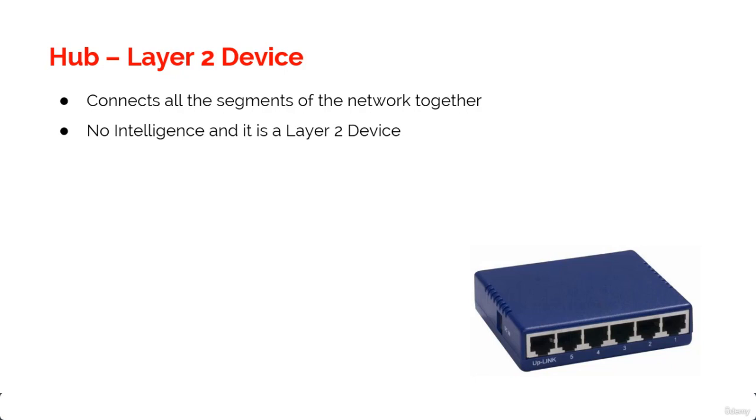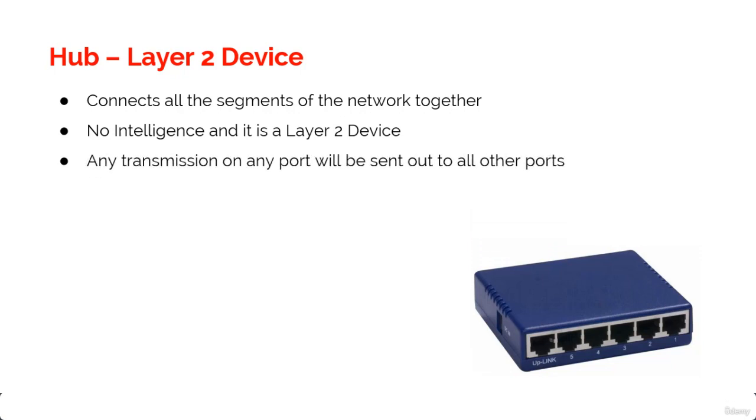no intelligence device. Now each device in the network connects directly to the hub through a single cable, and it is used to connect multiple devices without segmenting a network. Any transmission received on one port will be sent out to all other ports in the hub, including the receiving pair for the transmitting device, like I explained a couple of minutes ago. So basically this means that if one station sends a broadcast, all others will receive it, yet the addressing found on the frame is different and it is intended only for the recipient.